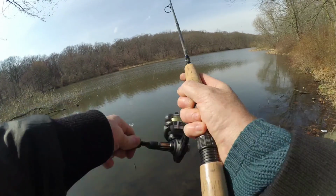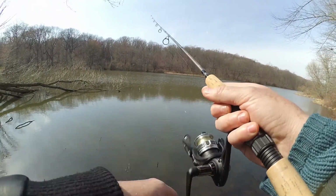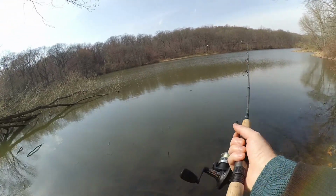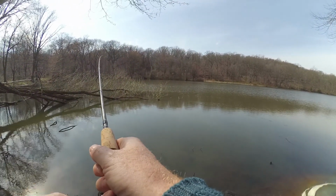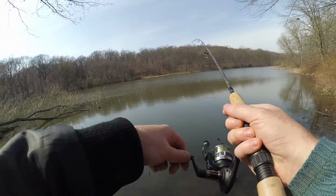Got one. Oh, that was a bass. That was totally a bass. I don't know if you'll see that. Okay, it wasn't a bad one either. Oh, fuck. That was definitely a bass I had on.